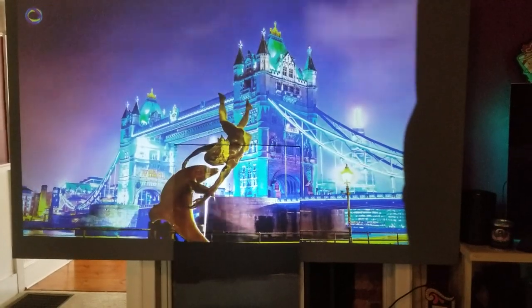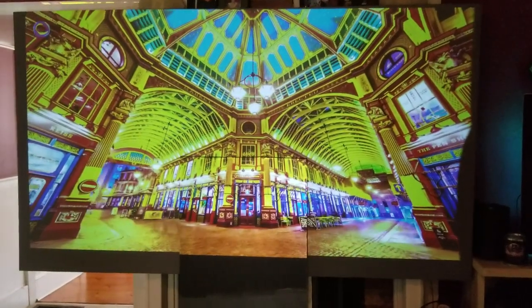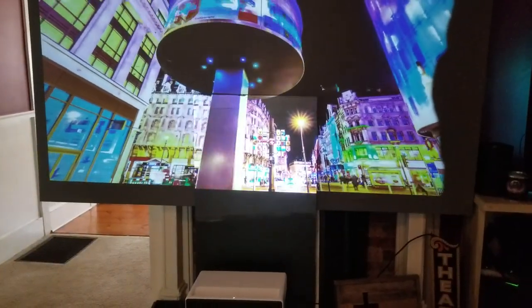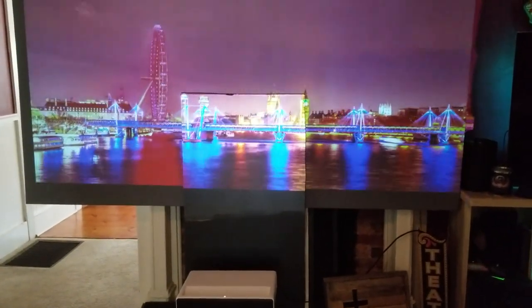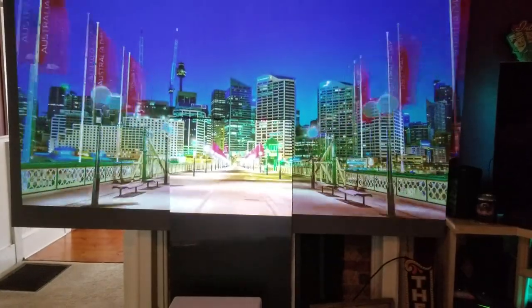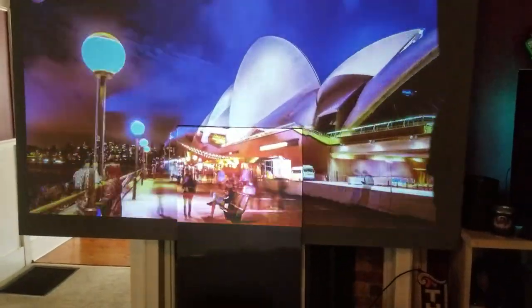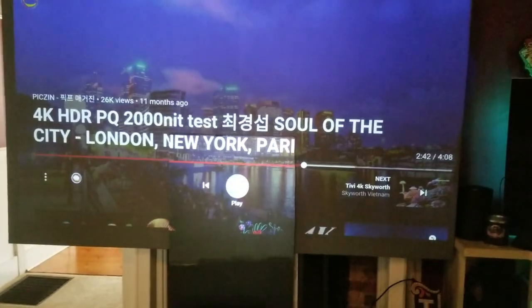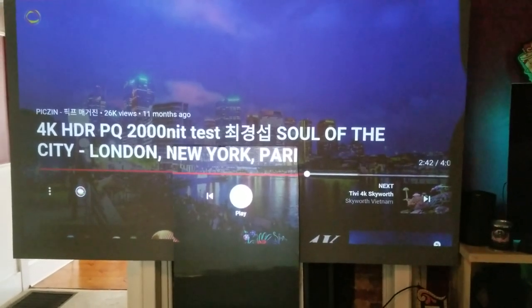Hopefully this helps you guys, and I hope that this meets the request I had. If there's anything else you'd like to see, I'm more than happy to do it. We're going to show the Vega side now — literally all I've done is flip this so you can see the Vega side of the panel. You can see it's brighter, still holds contrast very well, but it is brighter — and that's with lights on. Hopefully that answers questions for you guys. Reach out to us at PartayAV@gmail.com. You guys take care, bye.